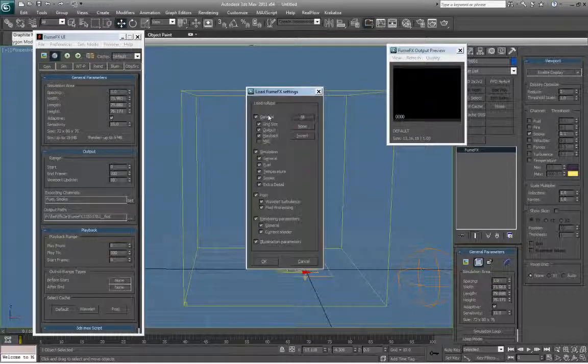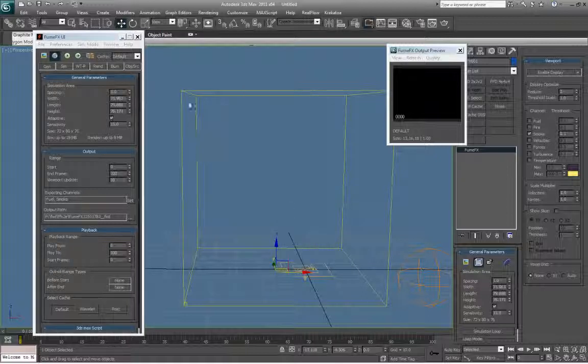For instance, I could transfer over my simulation and my post, rendering, illumination, all that stuff, but I might turn the general tab off for the time being. I'll explain that in a moment. If I do that, all it's going to transfer across is my simulation, my post and wavelet, which again I don't really need, but I'll do it anyway. Rendering and lighting are going to transfer across. The general tab, which is the grid size, the cache, the playback settings, the max script, all that stuff, is all disabled, so we're not doing anything with that.